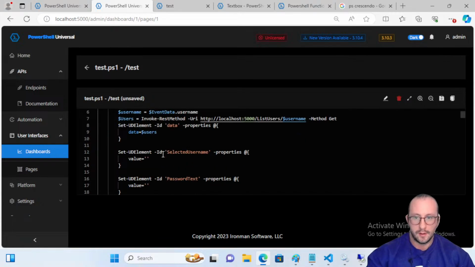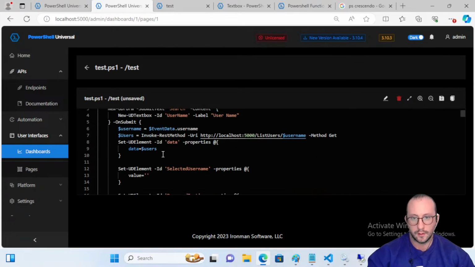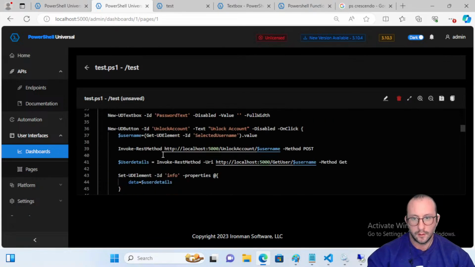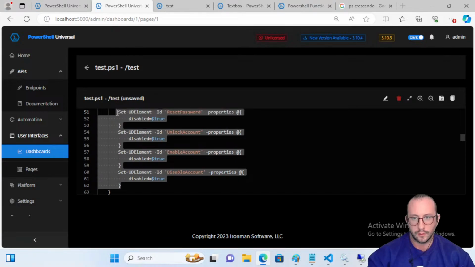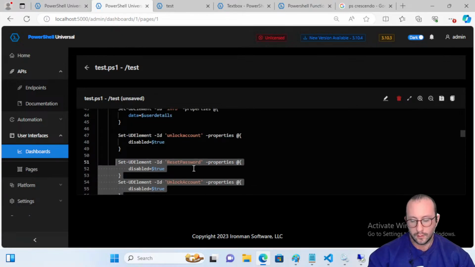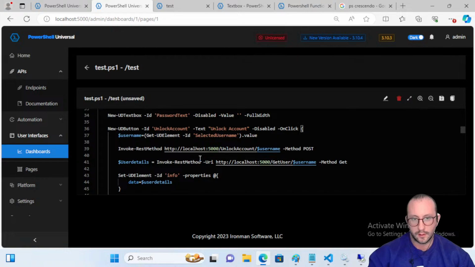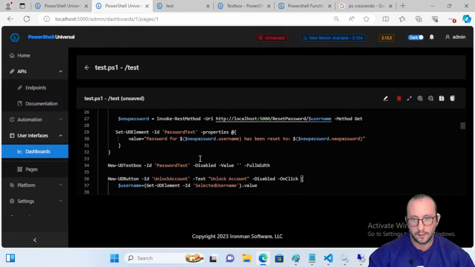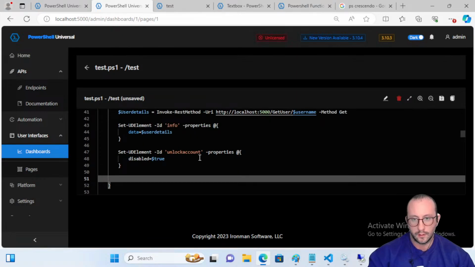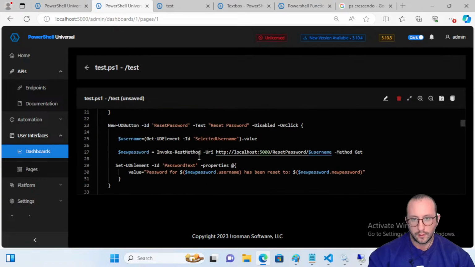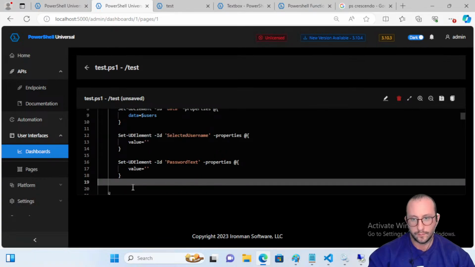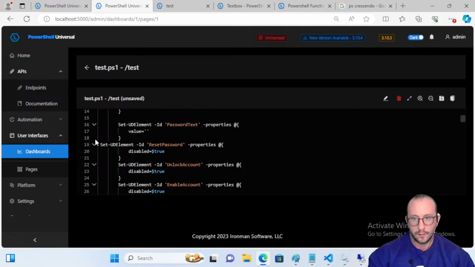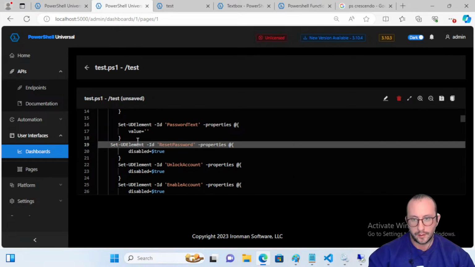Okay, so we have our form here. Cut that because that's on the unlock account. So we need to do it on here. This is where we disable all the buttons.